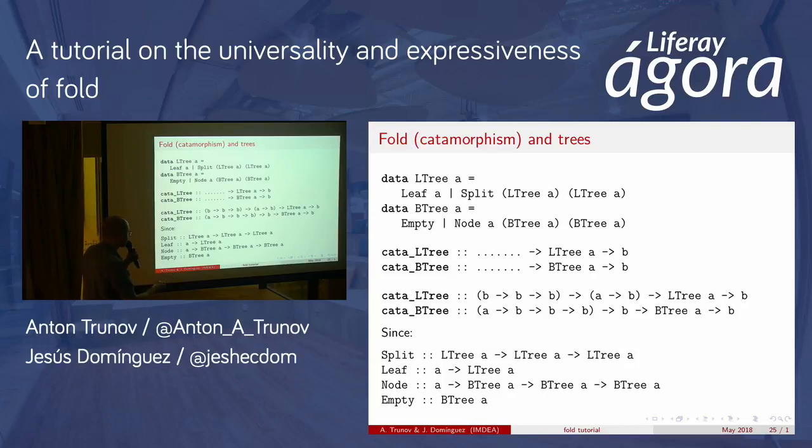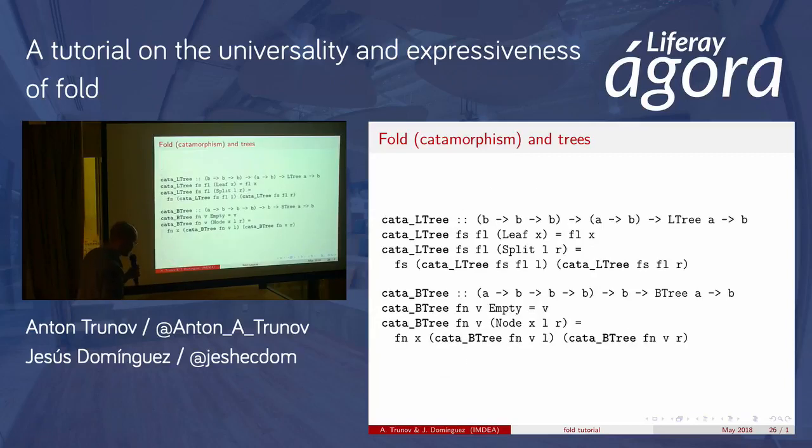Then go to the second constructor. There is an occurrence here, so replace it with B. So this A -> B becomes your second parameter. The same happens with the other data type: A -> B -> B -> B, and B. Until here, this is just building the type of your fold for this data type, or the type of your catamorphism. So what is next?